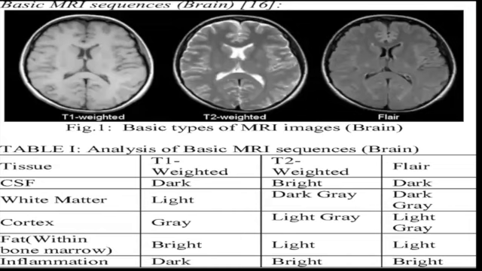Now here we need to compare the three modalities, the T1, the T2, and the FLAIR. We need to understand how certain things are going to look under each of these sequences. If you're looking at the T1, you're going to notice that the CSF is dark, okay? If you look at the CSF in the T2, it's going to be white. If you look at the FLAIR, it's also going to be dark. So this is an easy way for you to differentiate T1 and FLAIR from T2. T2 has white CSF. Now we need to know how we can distinguish between T1 and FLAIR.